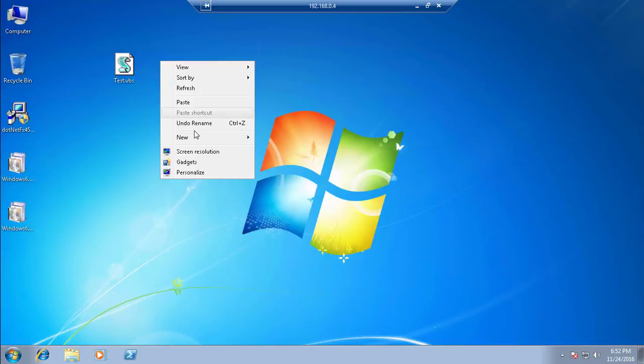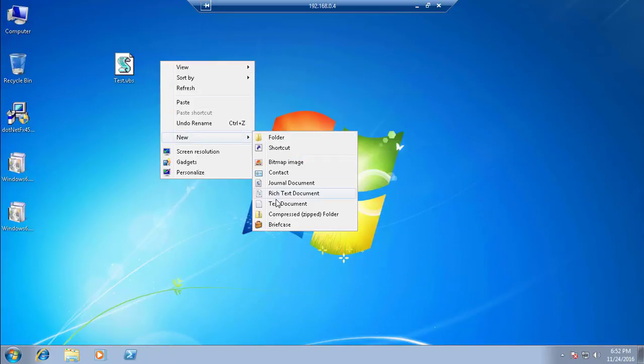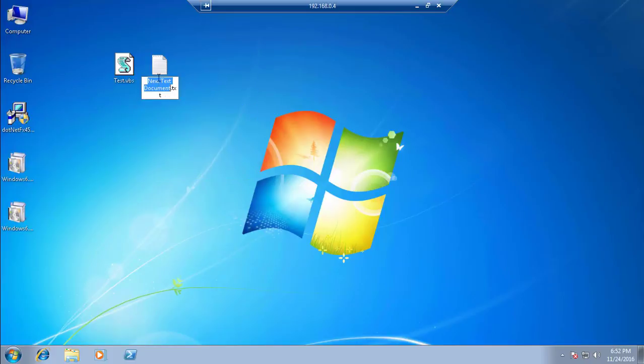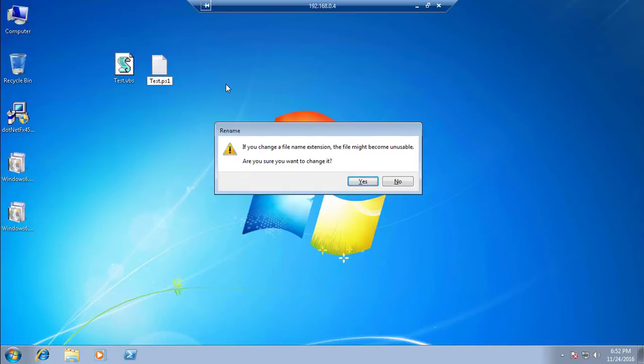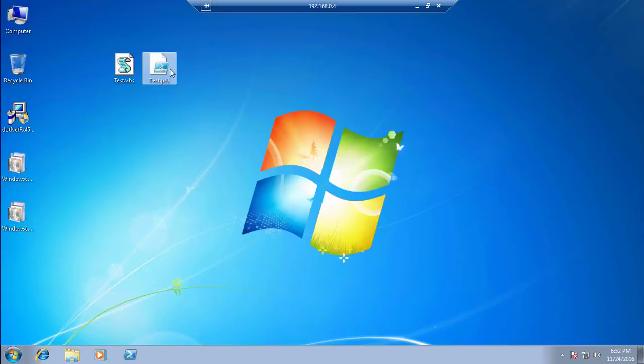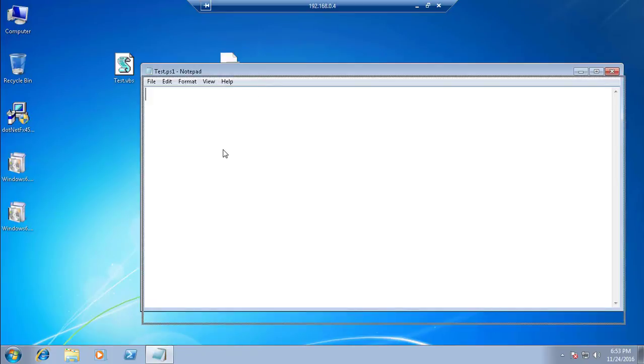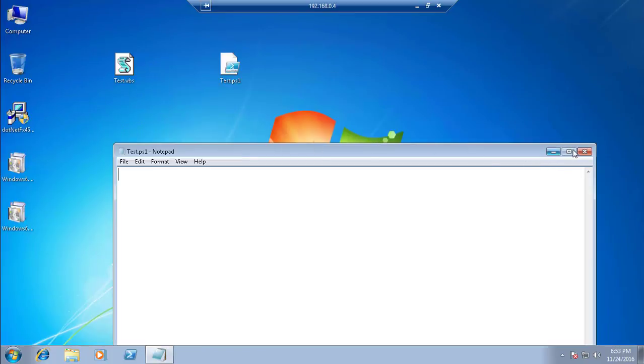Now let's see what will happen if we create a PowerShell file and double click on it. Suppose I created the same test file. The PowerShell file extension is ps1. So the basic difference is, if we double click this file, it will open as Notepad. It will not open in any of the other tools provided by Microsoft.